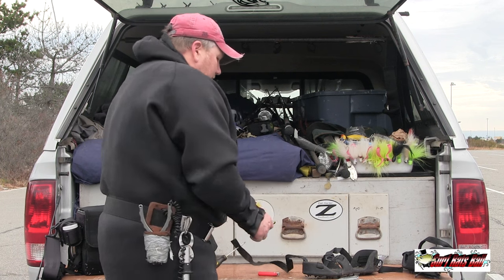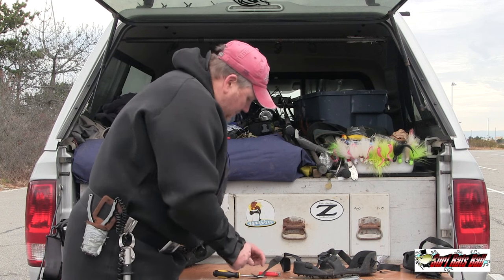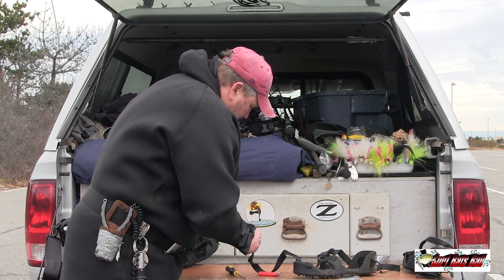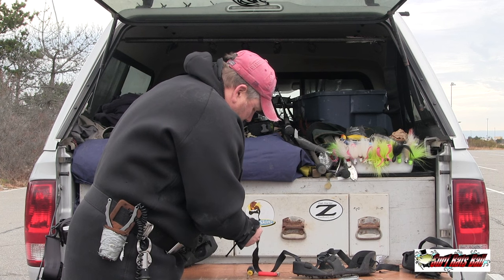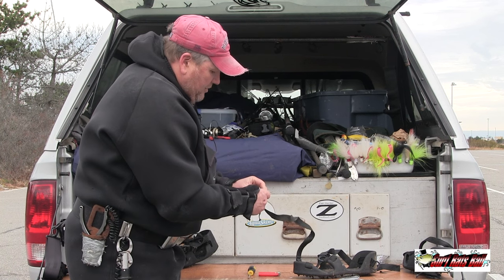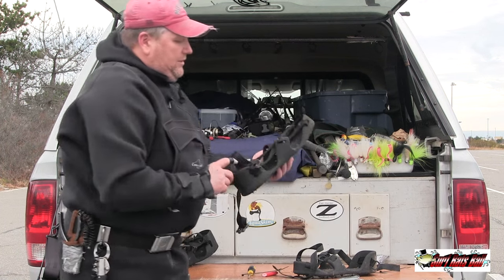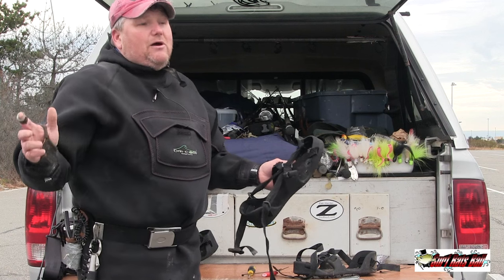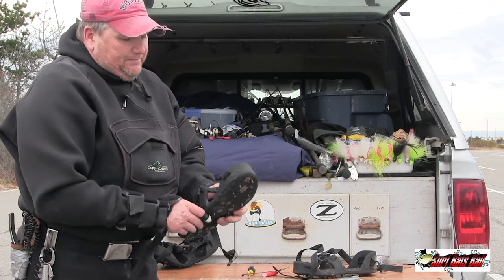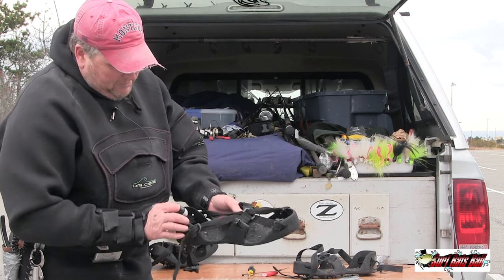Once you've got it through the strap, just leave it there. Then you take a zip tie and you can tie it to whatever you want. You can tie it right here, as you can see, and this one's already done. Now these corkers — I don't even know how old these are, maybe six years old. See all the ties I've got on this? They're all tied up, every single one of them.